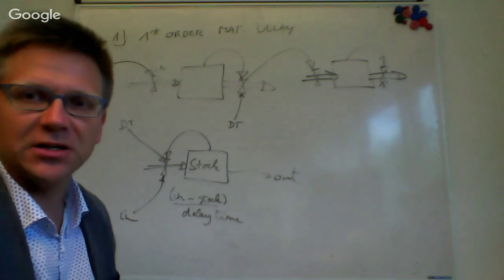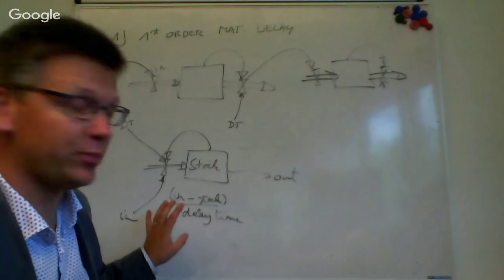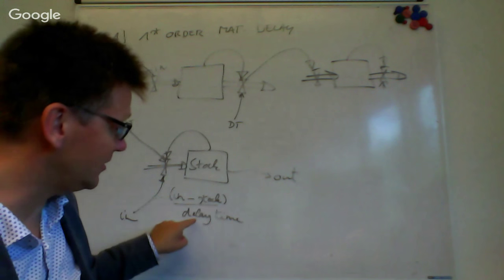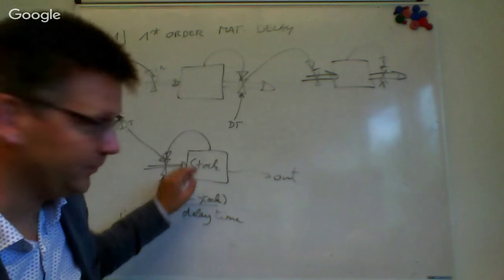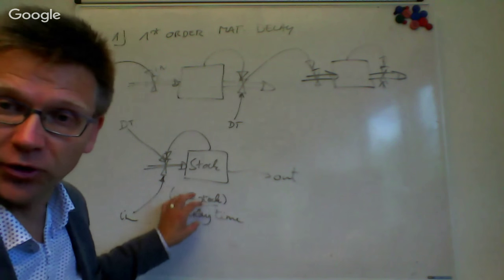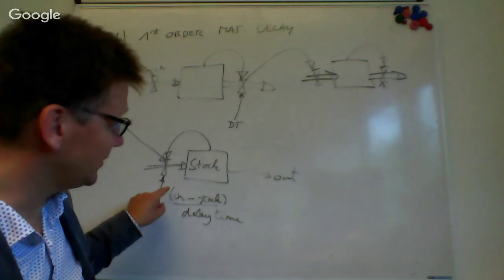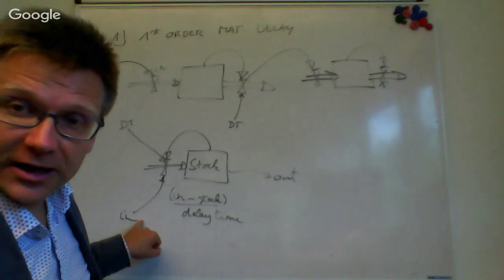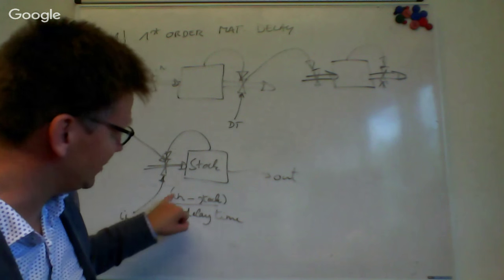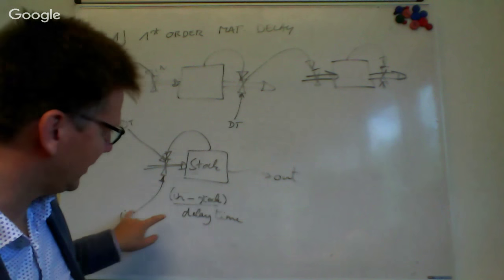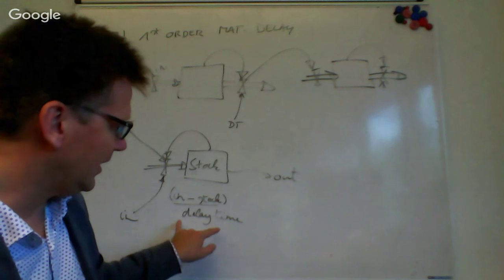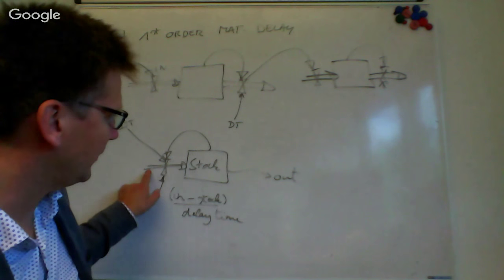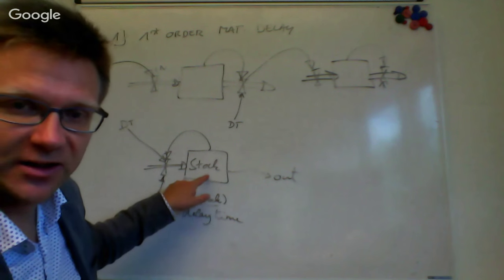While in information delays, that's really not a problem, because what is really happening here is that if the inflow is bigger than the stock value, then the stock value will increase with a particular value over time, namely in minus the stock, and that whole divided by the delay time. But this is very often also negative, in the sense that if whatever is kept track of is smaller than the stock value, then we actually have a negative number here, and divided by delay time, which is always positive, this is going to be negative. So we will have a negative inflow, which basically means that the stock value is decreasing.